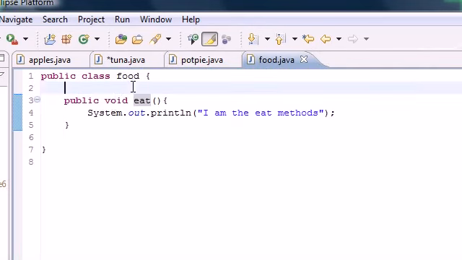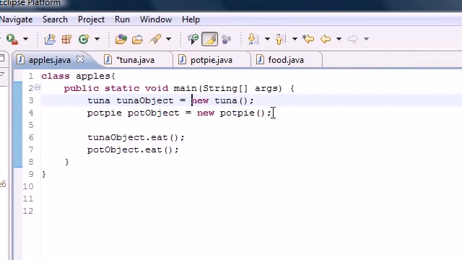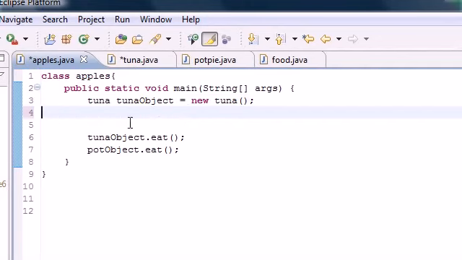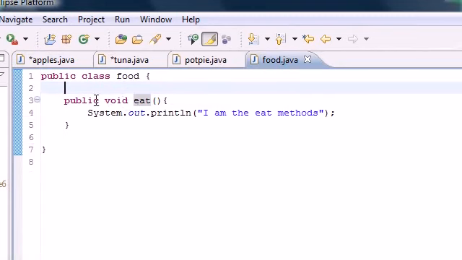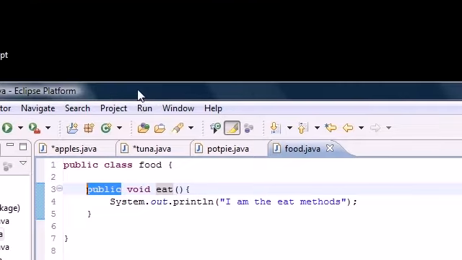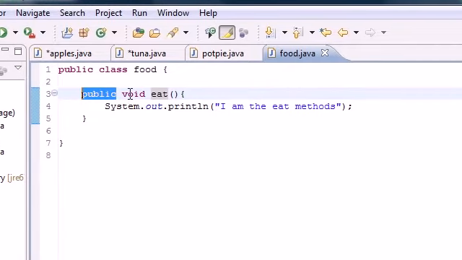And the last thing I want to take note of is that, let's go ahead and get rid of the pot object. Only the public methods can be inherited. Let me see how much time I got left. 2 minutes. Only public methods can be inherited.